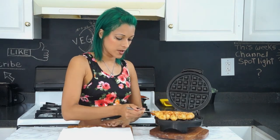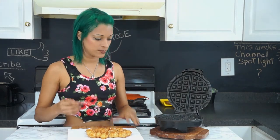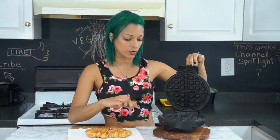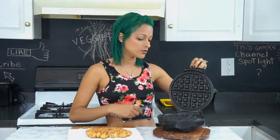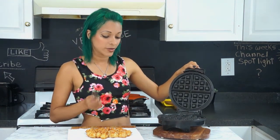Then you're going to put this on some paper towel so it can absorb any of the oil. Oh, there goes my oven. You're going to have a lot of oil left on your waffle maker. The tater tots come with oil, at least the ones that I buy, so that's why it gets rid of a lot of oil in there. You're going to do this two to three times depending on how much you want to make, and let's move on to the toppings.